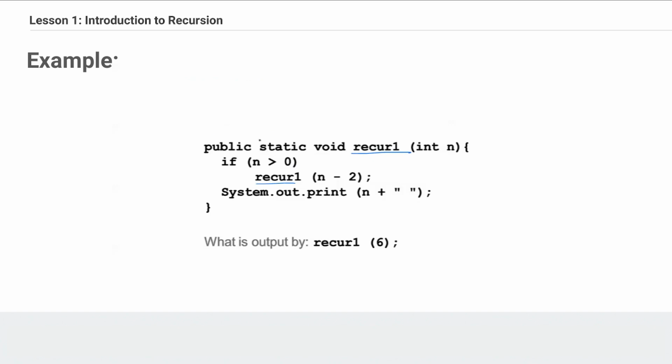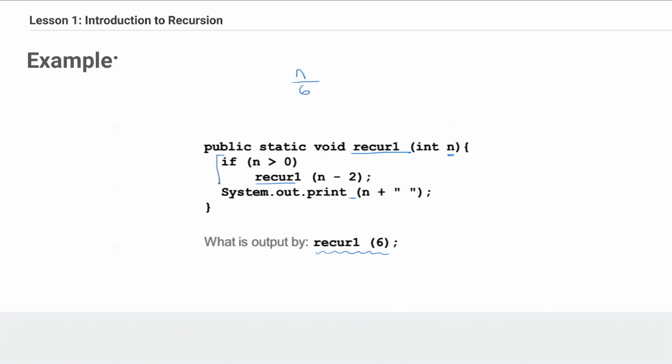So here we have public static void recur. We have our int coming in. We want to look and see what the if statement's doing. So once n hits 0, this is going to stop. And then we're printing to the screen. And again, there's no ln in here, so it's all happening on one line. Now on the AP exam, usually they're going to give you some kind of starting value. So we're doing recur1 of 6. So again, please, please, please write this down. n starts off at 6.